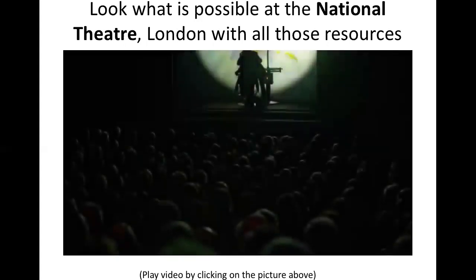What I wanted to do, though, is show you one final video. And this is in the Lyttelton. It's the same set designer as the one that you saw earlier. Bunny Christie is her name. And she uses those wagons to even more dramatic effect. Take a look at this. When they have all the resources, it's amazing what they can do.